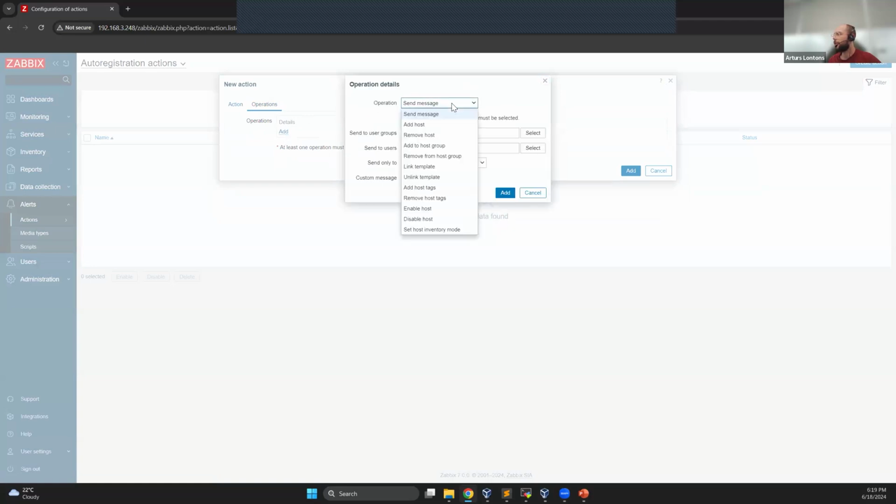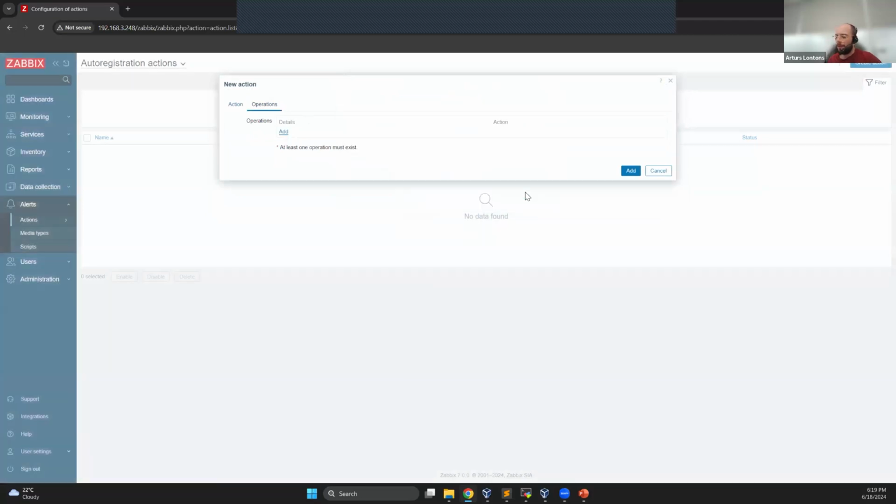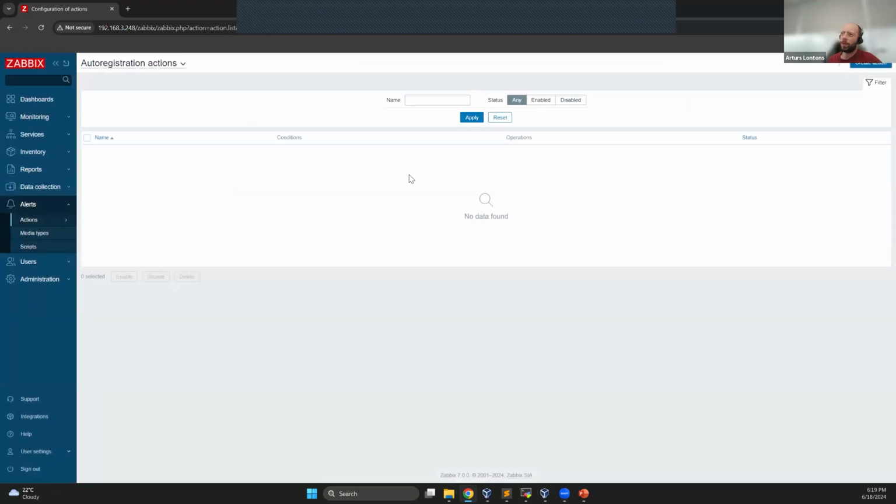So if we're talking about actions, over here we don't have explicit add host, let's say, to a proxy group operations. But if an agent registers to a proxy from a proxy group, actually, that's a good question. I don't know if it'll be assigned to a proxy directly or a proxy group. That's a good one. I'd have to check our documentation how that works. I can see that there are no explicit operations, but what happens if an agent registers to a proxy from a proxy group, we can take a look at that later. That's actually something that I need to clear up myself.